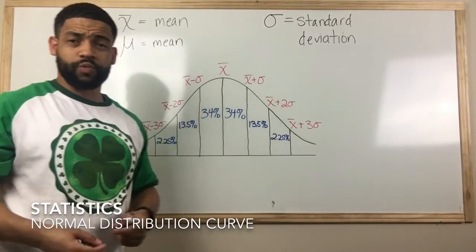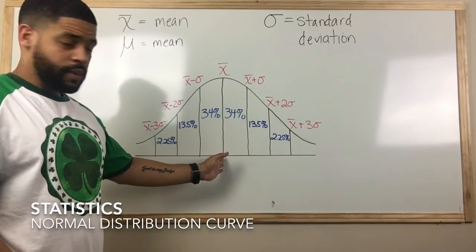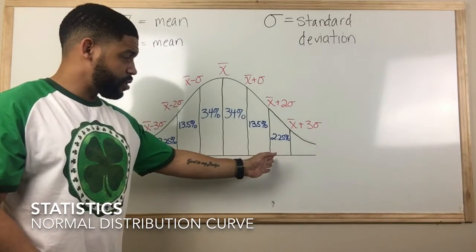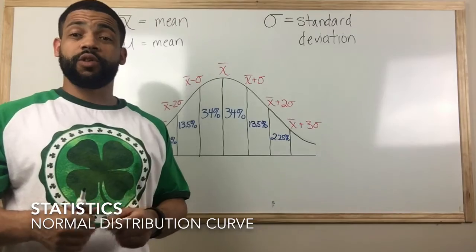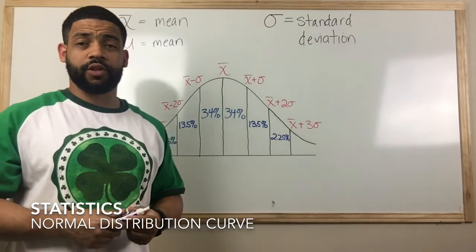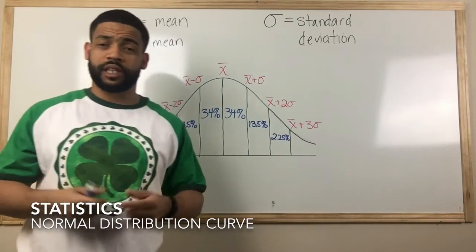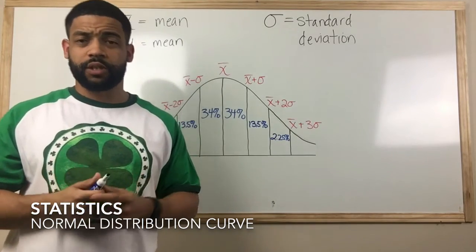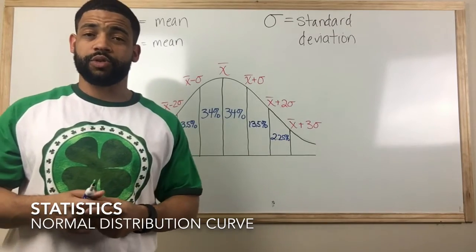Now, there's a lot more that we could go into. Basically, we would put the mean here, and then the mean plus 1 standard deviation, the mean plus 2 standard deviations, and the mean plus 3 standard deviations. I have a video of a real-life example. If you look in the list of videos on my YouTube channel, you'll find the screencast of a real example of a word problem that shows how to work this out. But for this particular video, I just wanted to show you the percentages on the normal distribution curve.